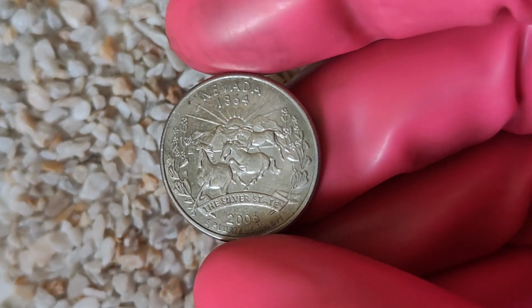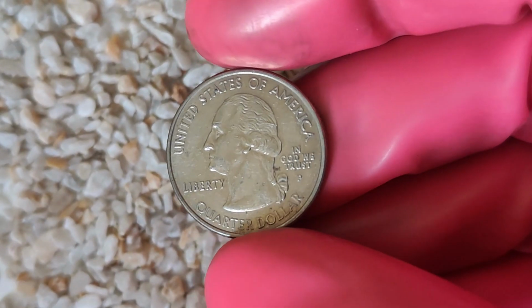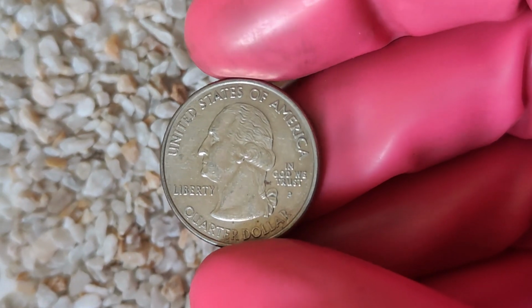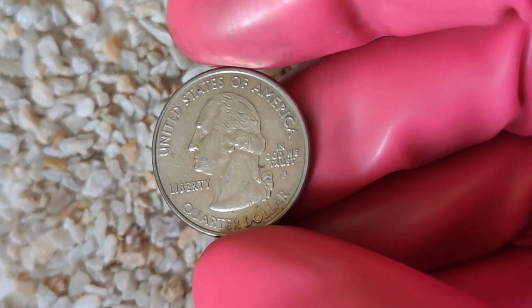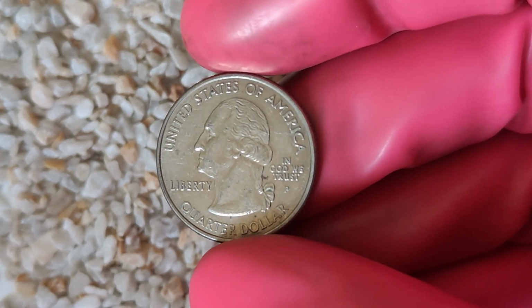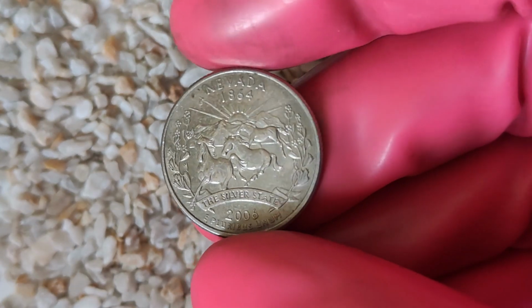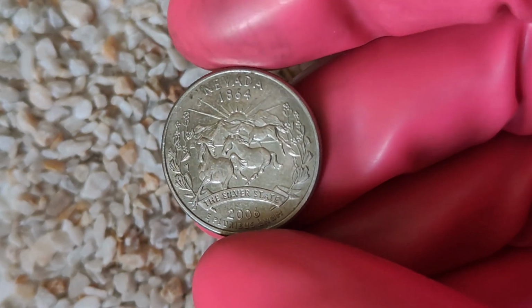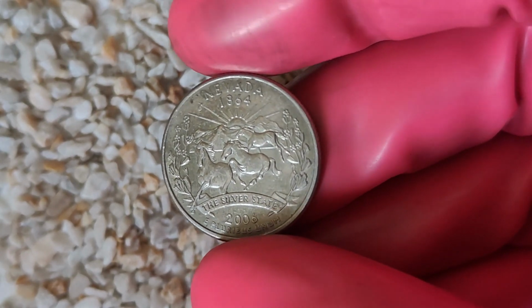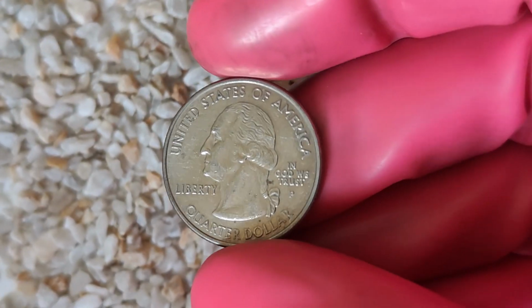Alright, let's say you hit the jackpot and found a rare 2006 P Washington quarter. Now what? Well, you have a few options. Websites like eBay and Heritage Auctions have sold rare coins for millions. Many collectors and experts are willing to pay big bucks for rare finds. Before selling, get your coin professionally graded to determine its true value. Remember, the better the condition, the higher the price. Some of the most valuable coins are in mint state, MS65 or higher.